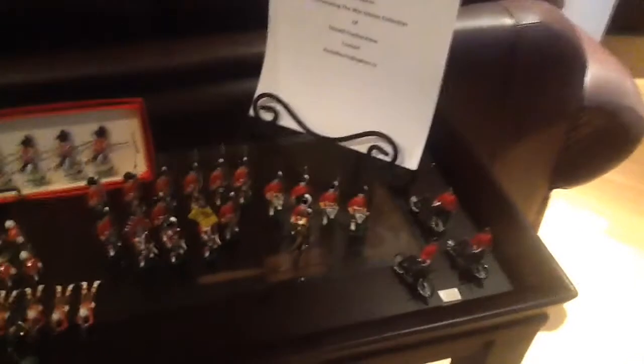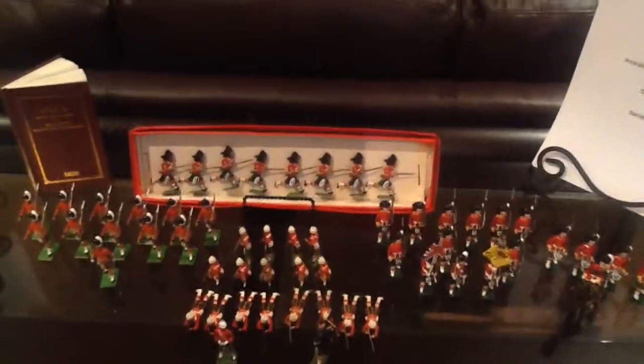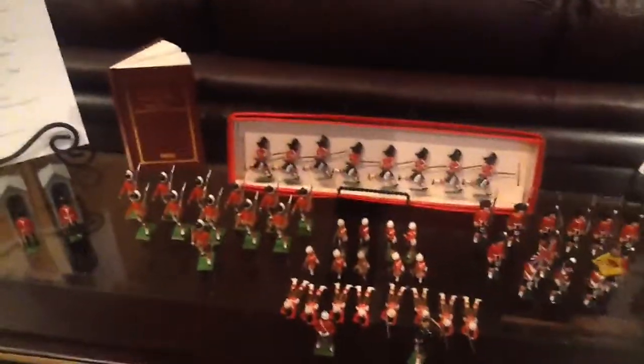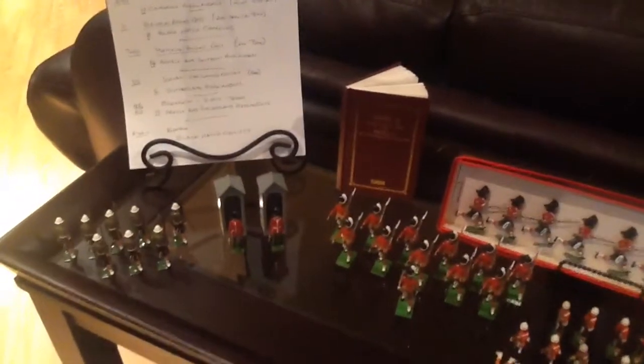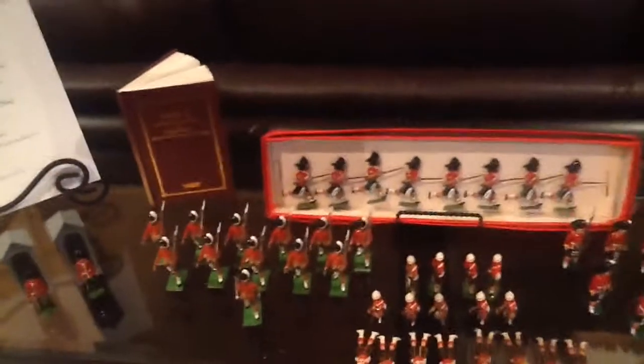Now I've been asked, since I started posting these — this is my eighth post — whether or not I'd be interested in selling any aspects of my collection. And I guess at my age the answer to that is yes, because it gives my children an opportunity to have the money rather than 9,000 toy soldiers when I finally move on from this world. So yes, these are for sale if there's an interested buyer. They are to be sold as the division. They are priced from the OP price list, which is a quarter of a century old, so they are very fair value. This isn't eBay — I guess is what I'm trying to say.